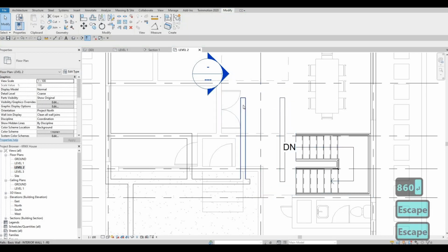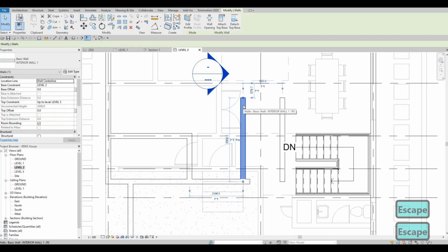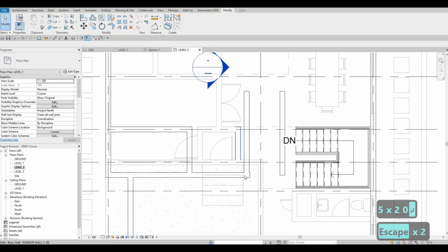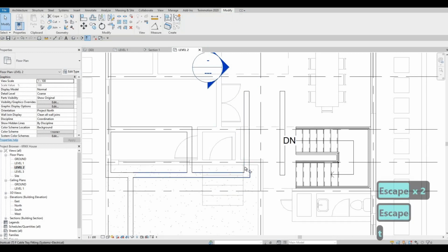I'm going to press escape multiple times, select this wall, and then this will be from the grid line again. And then select the dimension, and this will be 550 from this grid line. So now it pulled it back. Now we could just trim and extend here.